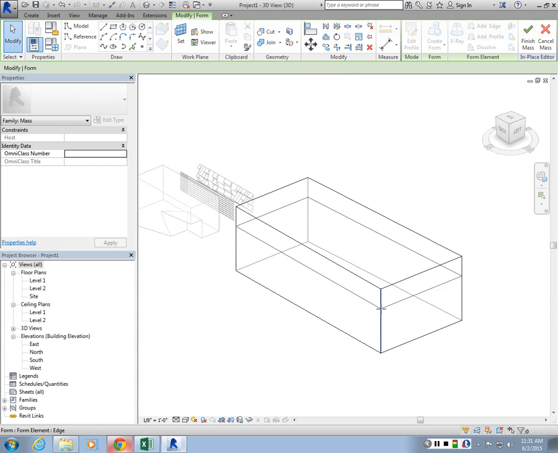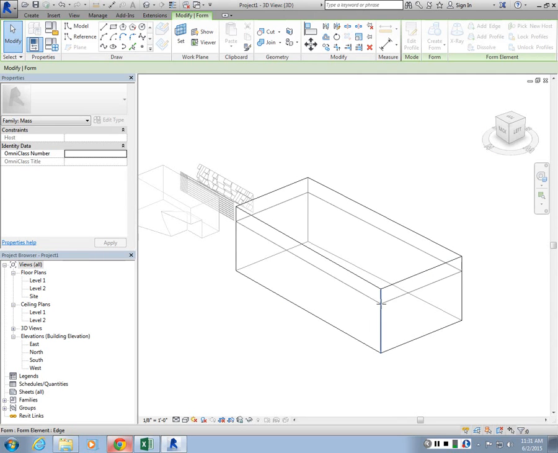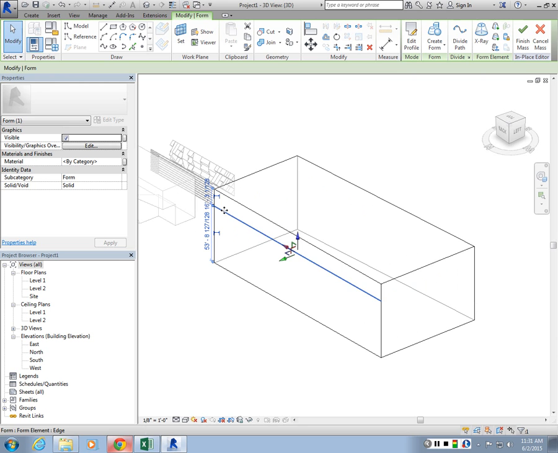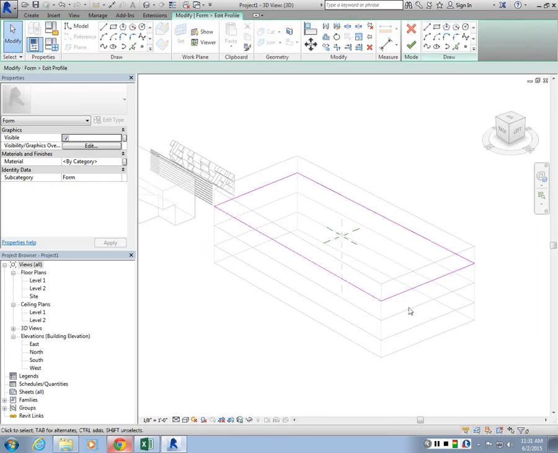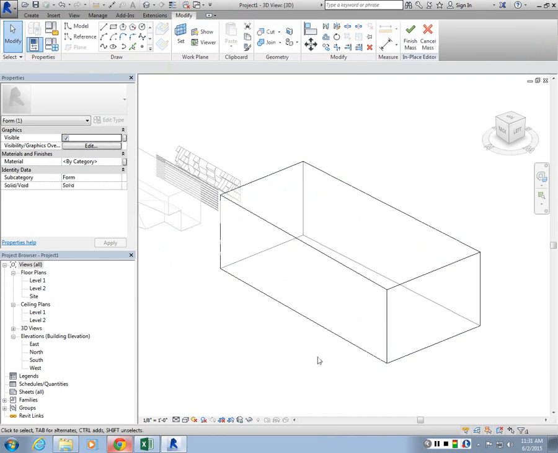And if you click any of these heights, you can add a profile to the massing. So let's say I want to add one here. Let's add another one here. And I want to add another one here. Now, if I come back and choose one of those lines and do edit profile, I'll be able to change the contour of massing at that level. So I can delete this line, come in with the spline, and give it any form I want. Right? So let's say something like this at that height. I'm going to hit check.